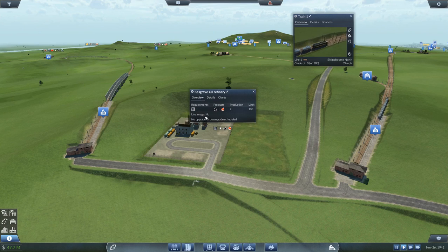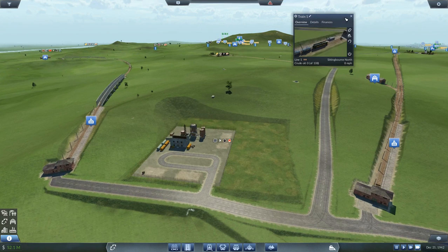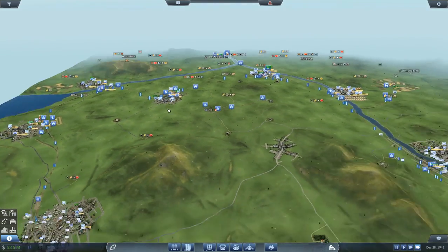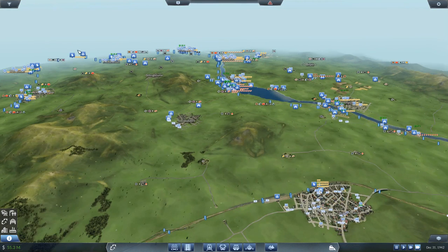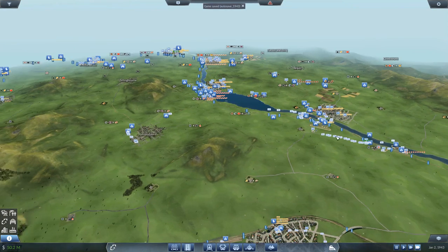Have you line usage? No. But he started to produce, so it should happen pretty quickly. You know what, let's crank it up. Yeah, here we go. Now, have you picked up the demand? He's picked up some. Okay, so now we've got another source of fuel going onto the thing. And we've got the fuel going on that side. We've got the fuel going on this side, almost opposite. So that should help.